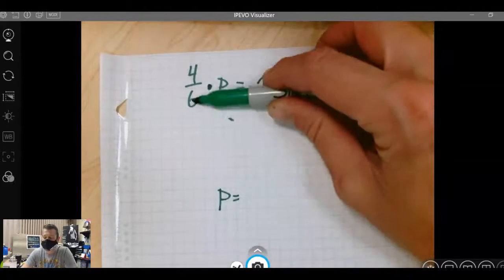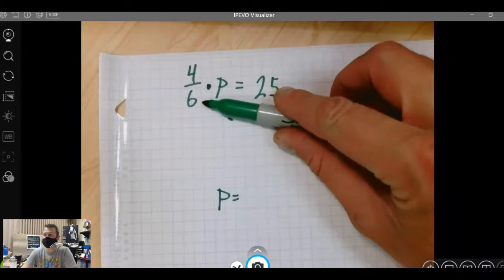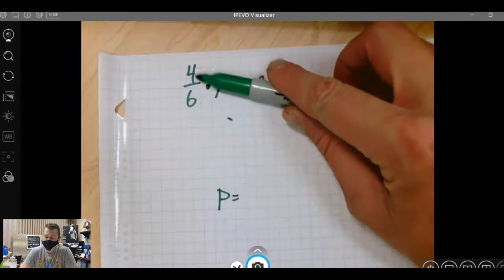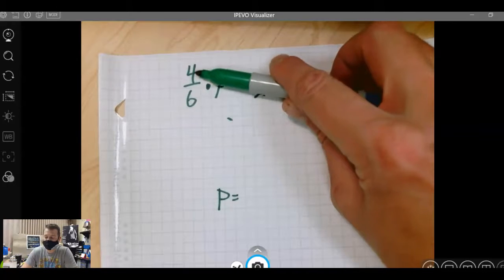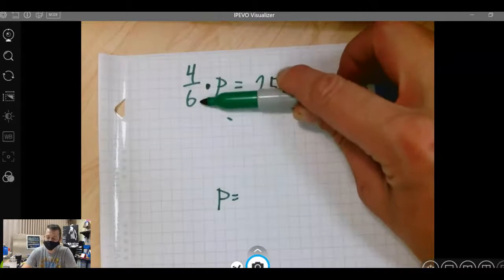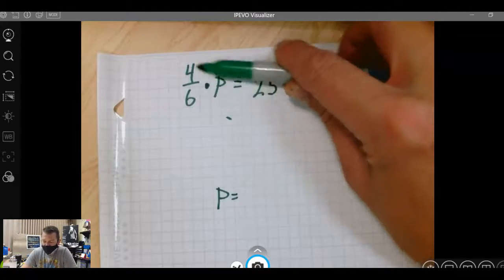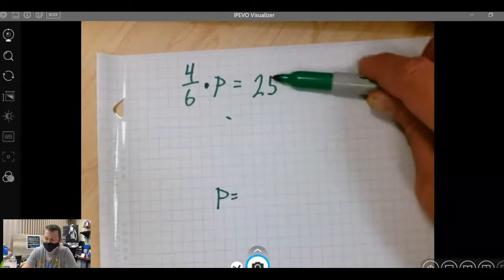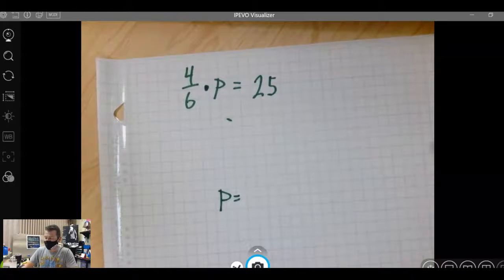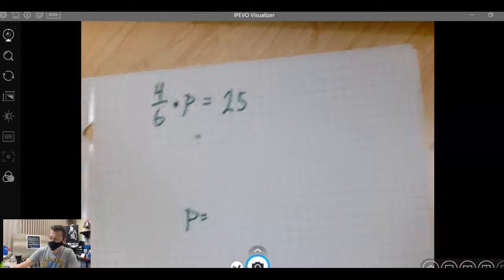The reason I'm not reducing this is we have 6 advisory groups, right? So because we're talking about Phoenix, I'm just using 4/6. We could reduce this to 2/3. So I'm sure at least a couple of you are sitting there thinking, why doesn't he just use 2/3? So 4/6 of the pizza that we needed is 25. We want to use inverse operations.